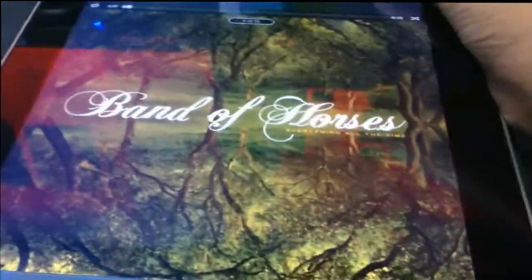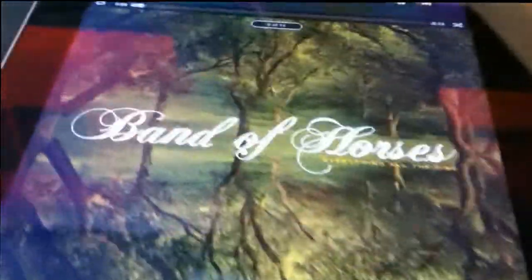This is The Funeral by the Band of Horses, but you can just really see the sliders up here.